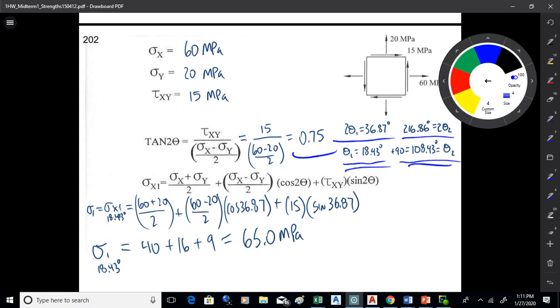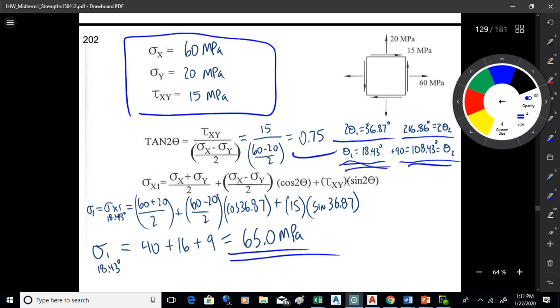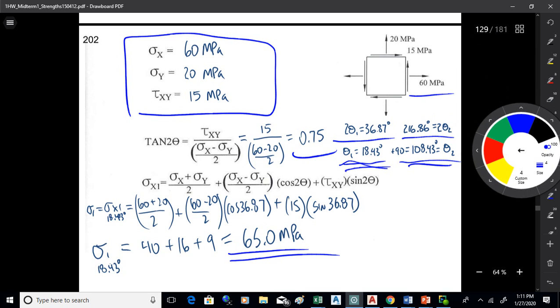So what you can then do is determine the stress at that particular angle, because you know that's the angle at which the maximum stress acts. So you got this information up here for the sigma and tau xy: sigma x, sigma y, tau xy. And now you know the angle. So you can plug that into the general formula for normal stress. And that's equation 25. Plug that in. Run the numbers. And what you'll get is that the normal stress at 18.43 degrees is 65 megapascals. Okay. And that's either the maximum or minimum normal stress. I would assume it's the maximum because it's bigger than the 60 that's applied here. So I would assume that's sigma max, sigma 1. All right. So that gets you the first one.